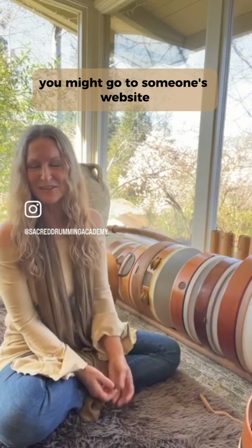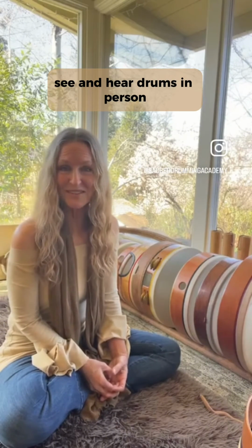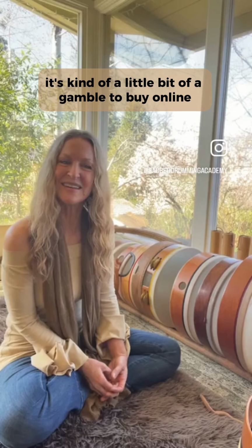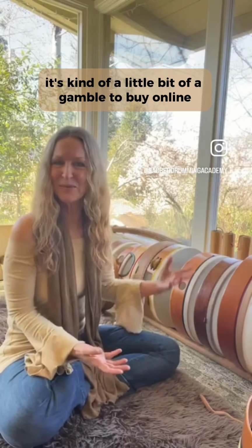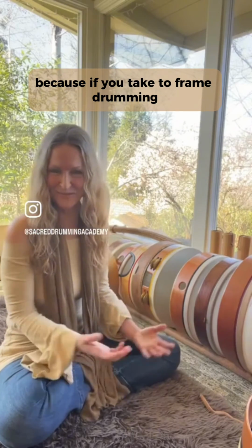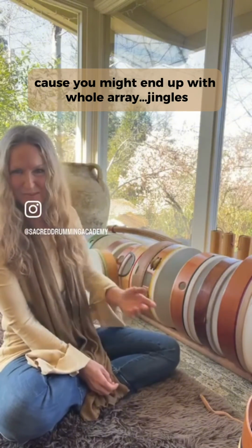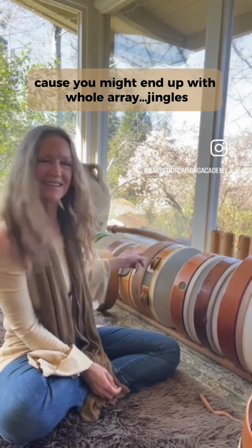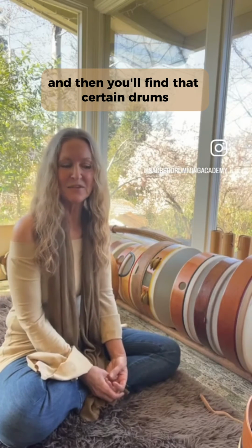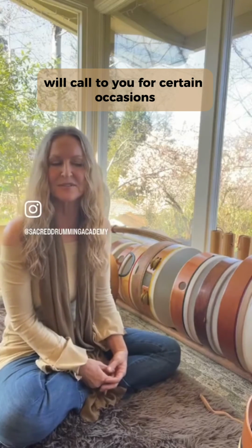You might go to someone's website, or if you have the good fortune to be able to see and hear drums in person, that's great. It's a little bit of a gamble to buy online, but you really can't go wrong, because if you take to frame drumming, and I know some of you already have, then do be careful, because you might end up with a whole array of drums. And then you'll find that certain drums will call to you for certain occasions.